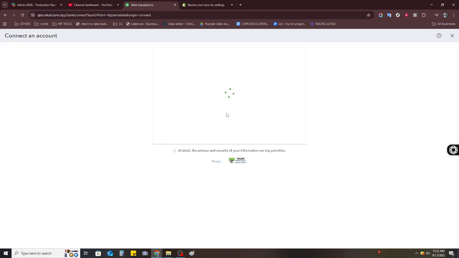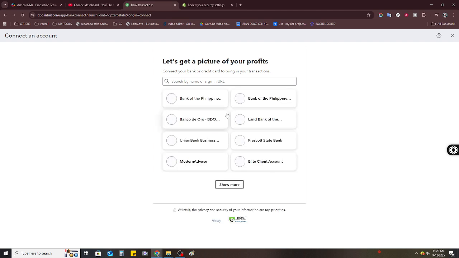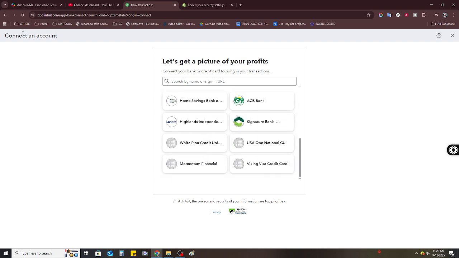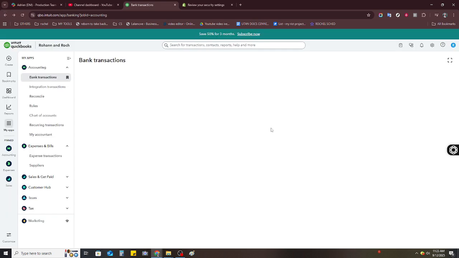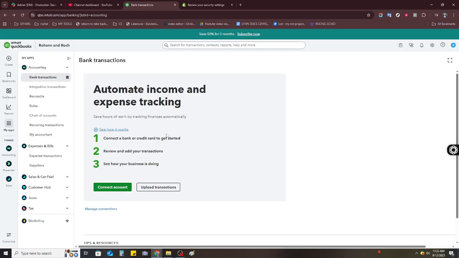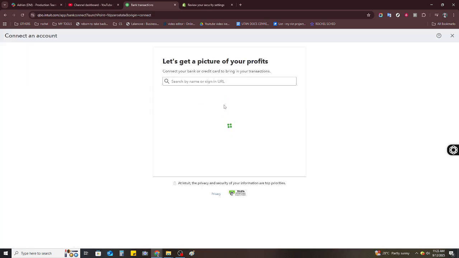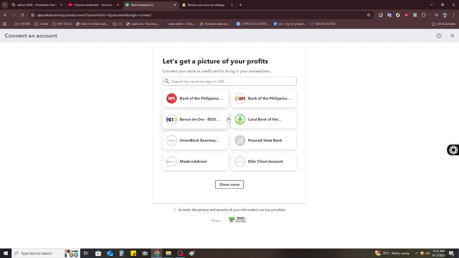Now, let's move on to recording your gross sales. In QuickBooks Online, navigate to the top menu and click on Plus New, then select Bank Deposit. From there, choose the bank account that receives your Shopify payments. It's important to enter the total gross sales amount before any fees are deducted. This ensures you have a clear picture of your business's total revenue.